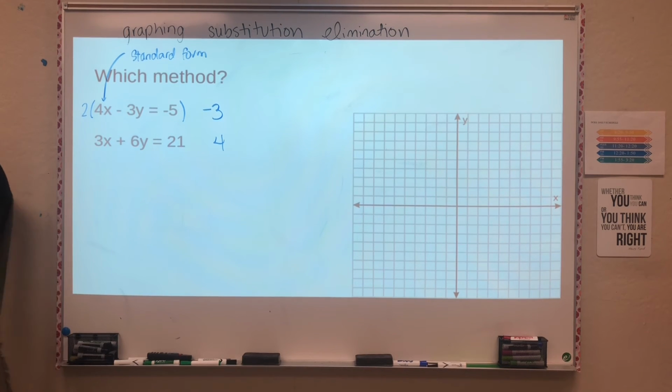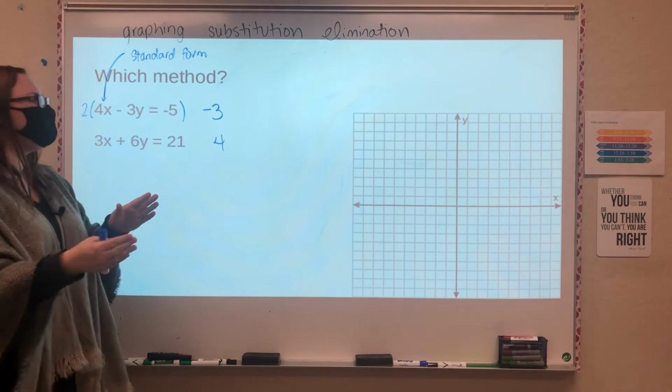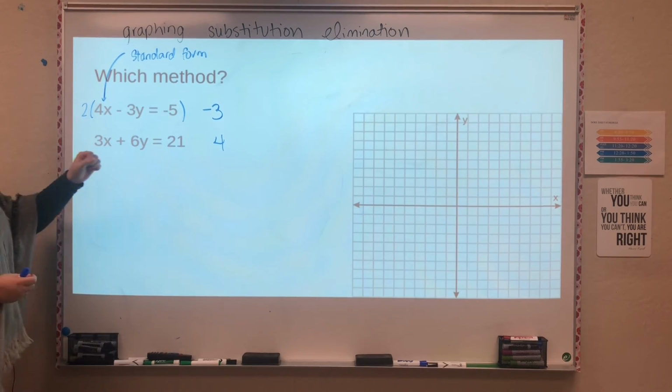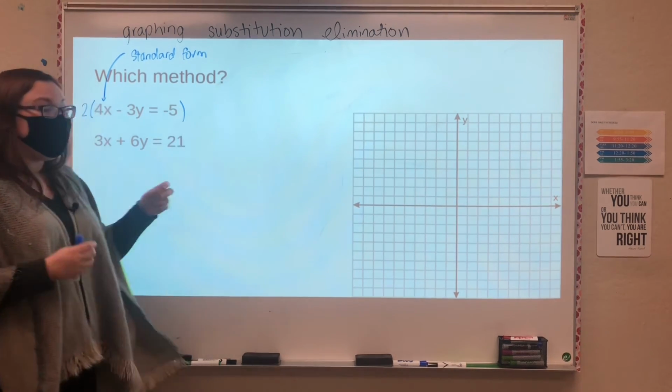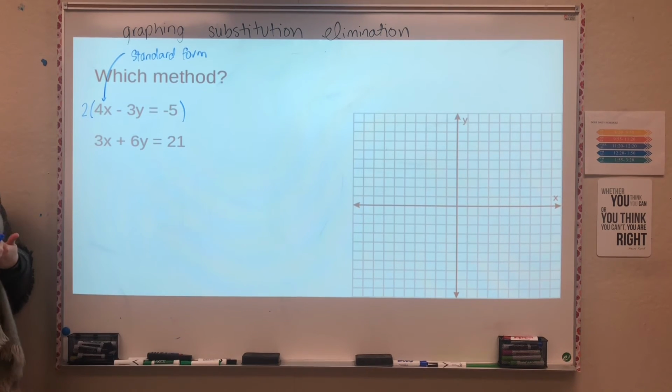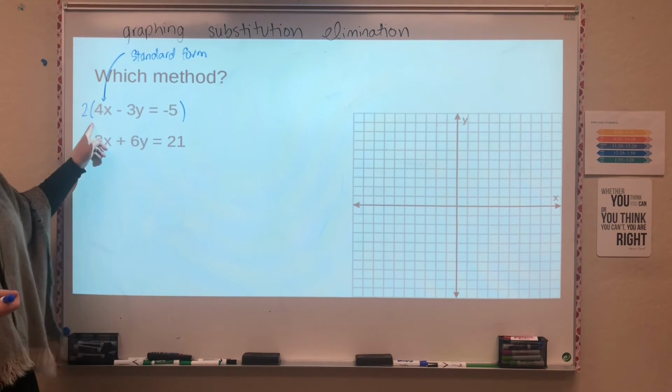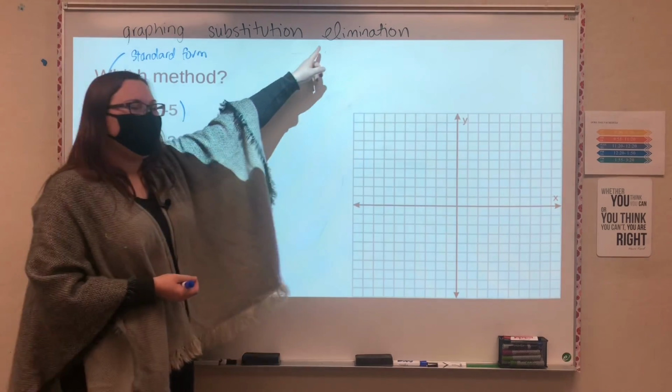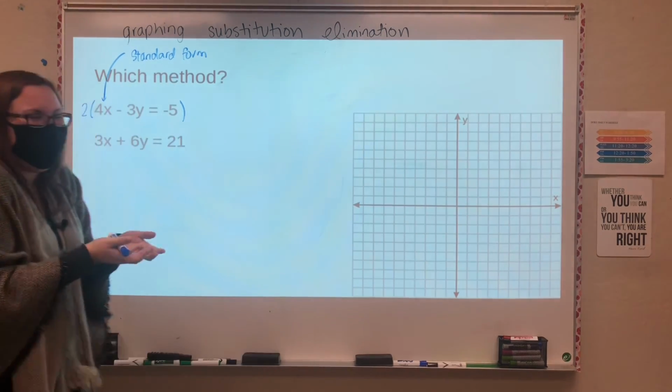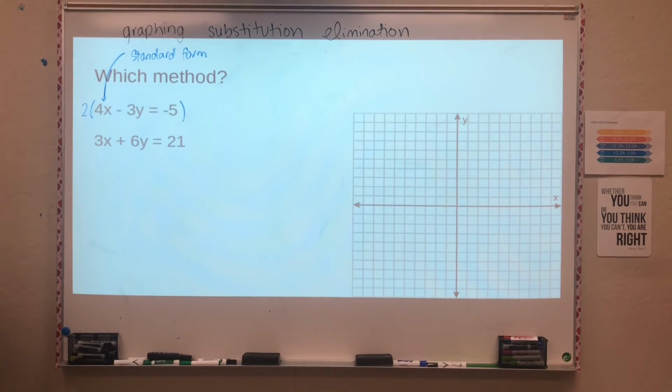One of the reasons I love systems is because there are so many different ways you can do this. I'm just trying to steer you towards the easiest way. At the end of the day, though, easiest is very subjective. It's very personal. I said elimination is the easiest way, but if you don't know how to do elimination, it's not the easiest way. But it will require the least amount of steps.